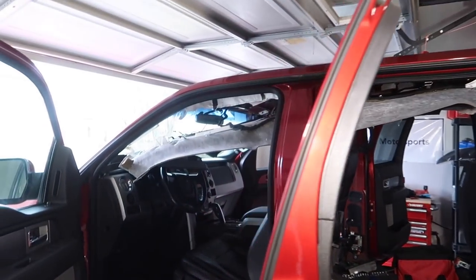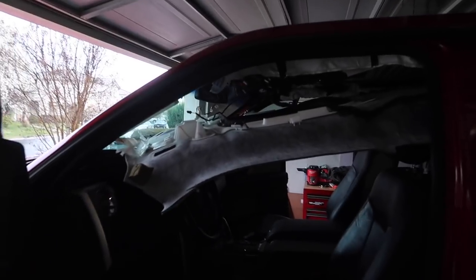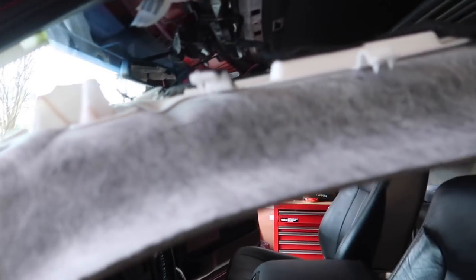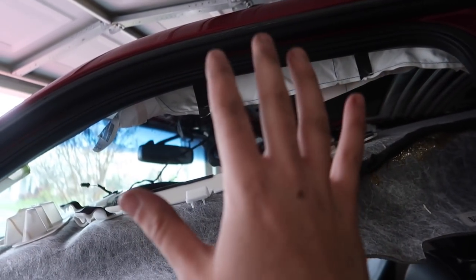All right, guys, now that I got the roof coming over to this side, I should be able to work on the other side. It is a complete mess in here, but hopefully we should be able to get those airbags in there. Before we actually touch the airbags or anything, let's pop the hood real quick and disconnect the battery because we do not want the new airbags deploying right in my face. That would be no fun.